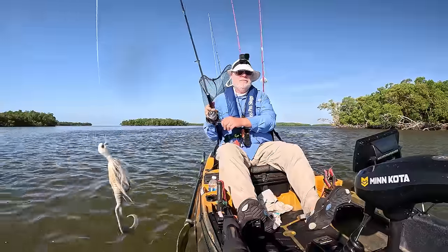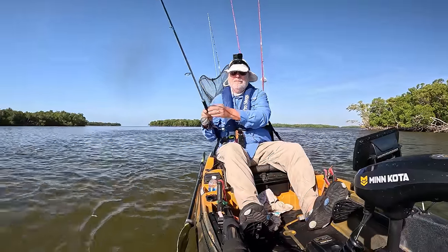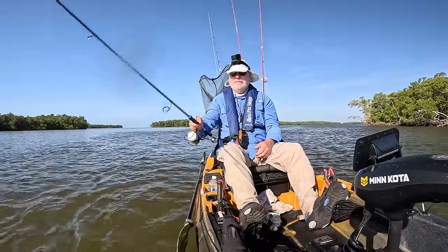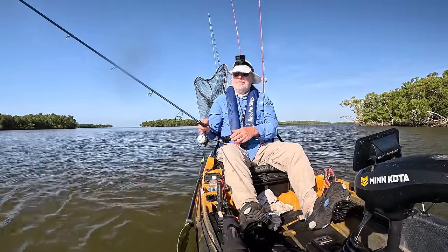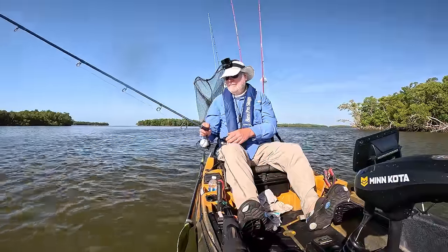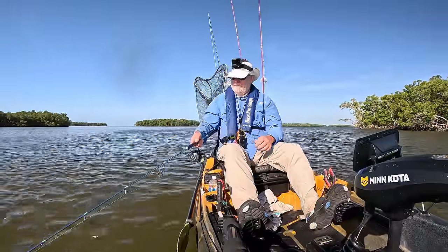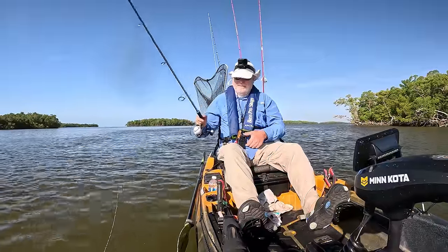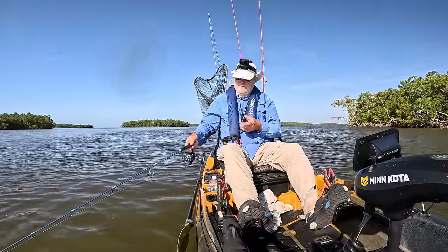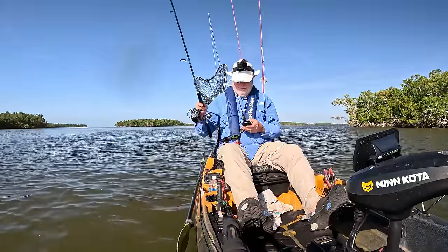So all that beeping, all that adjusting I'm doing on the motor is that when I'm running up at like 95% power, 9.5, but then when I'm fishing like this and I want to do little tweaks, I only want it at like 1.5. So when I'm getting up to the top of the drift, I have to hit that minus button a whole bunch of times to get it from like 9.5 down to 1.5, where I can just exercise some kind of fine drift control, which is what I'm doing right now.